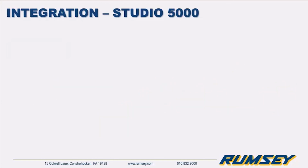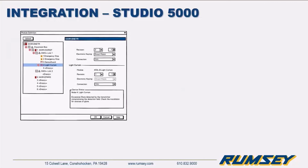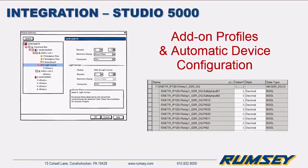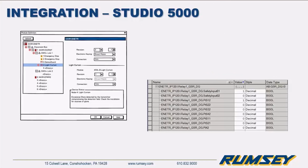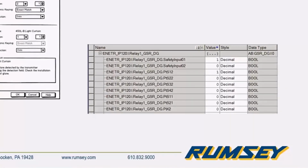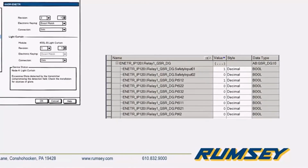Now, as I said before, bringing that Ethernet module into the GuardLink system is really where you can unlock its value, and the primary way that we can help to not only save you money but time is through reducing your engineering time and being able to replace devices when they go down. So Donna mentioned add-on profiles and what we call automatic device configuration. An add-on profile essentially is a download from Rockwell's website that will give you the ability to integrate your Ethernet module into Studio 5000 much easier and faster with pre-populated and descriptive tags, as opposed to doing that manually with potentially a competitor's device. So really significant time savings there.